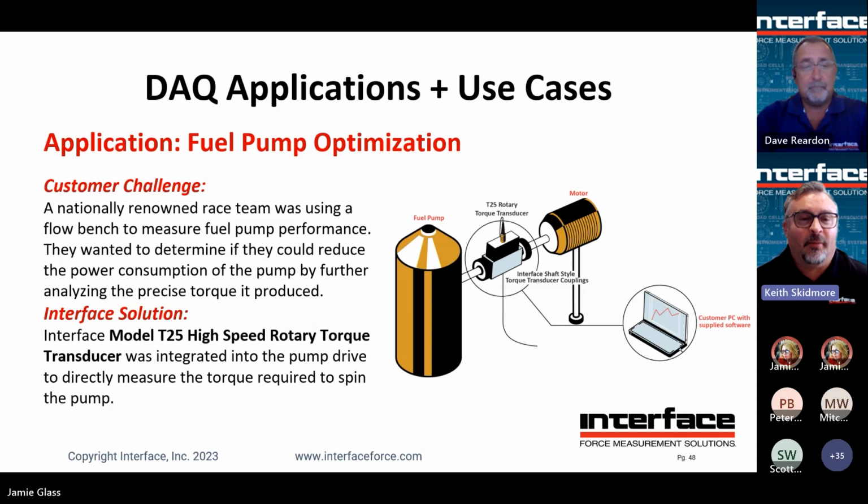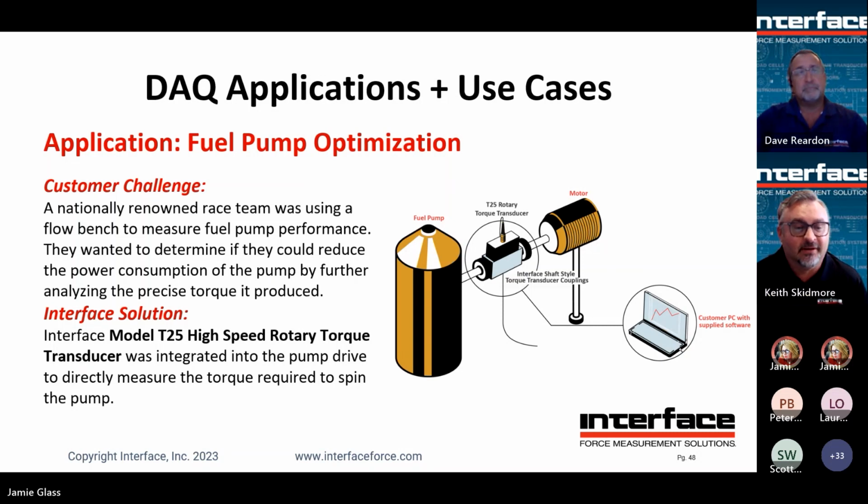This shows a fuel pump optimization application. It's showcasing a torque sensor that has embedded USB and the software that comes with that. So basically the sensor is able to measure torque and RPM, and software then can calculate horsepower and display that. And the intent was to tweak the parameters of the fuel pump and measure how much power it takes to drive the fuel pump while optimizing fuel flow. And all that can be done basically with this torque sensor and the associated software. Next slide.